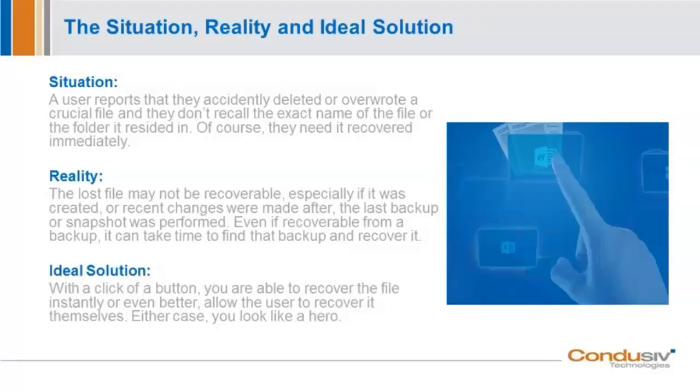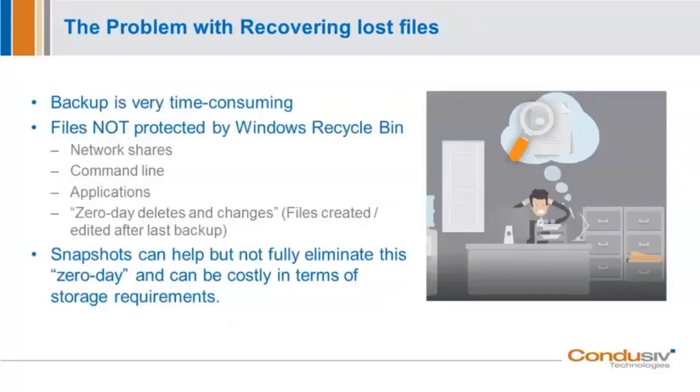Now, while backups will always be necessary, there are still little gaps here and there in being able to guarantee you can recover a file, and Undelete helps fill some of those gaps. It will let you recover files at the click of a button, you can recover earlier versions, and you can also see who deleted the file. Now, Howard, would you cover a little bit of that for us in a little more detail?